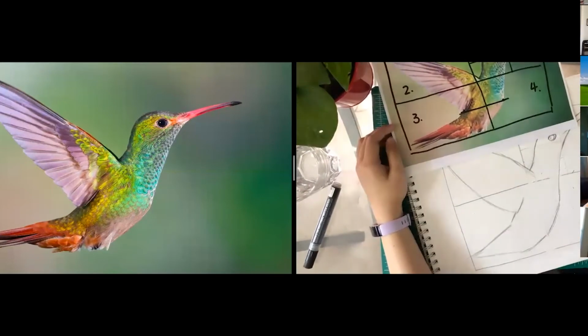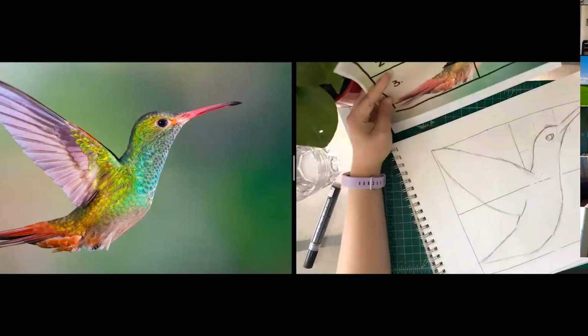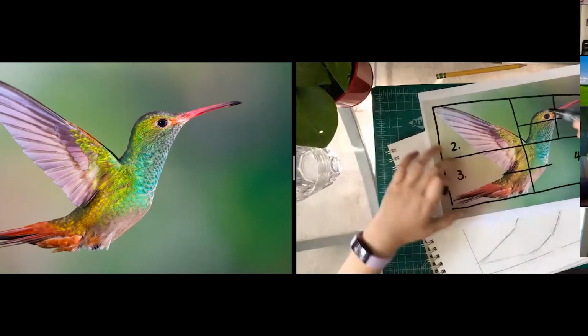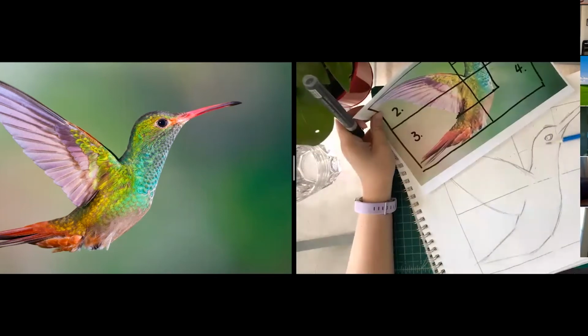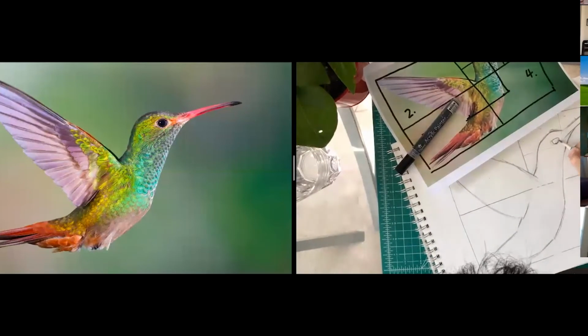Does everybody have the basic shape so far? Yeah, great. And now you can check. First of all, our beak should be a little bit lower than the wings. When you see the eyes straight down, it should be a little bit past the belly. All right? Okay. I think my eye is too much towards the left. Okay. We're gonna move it a little bit.